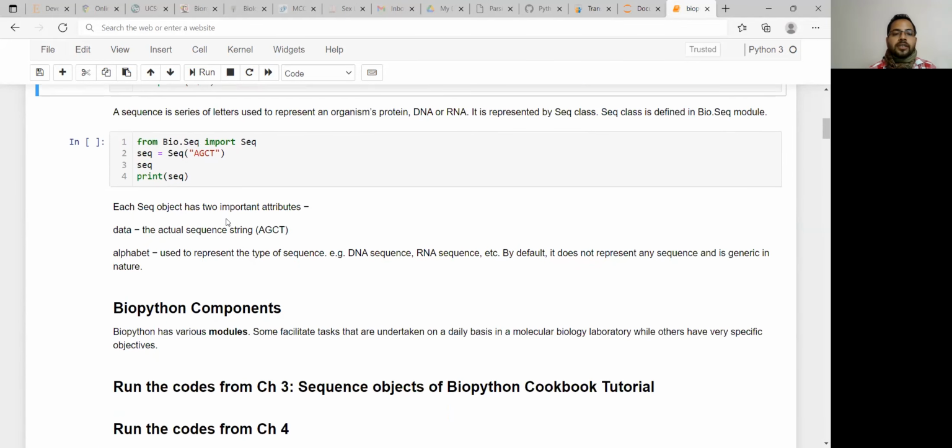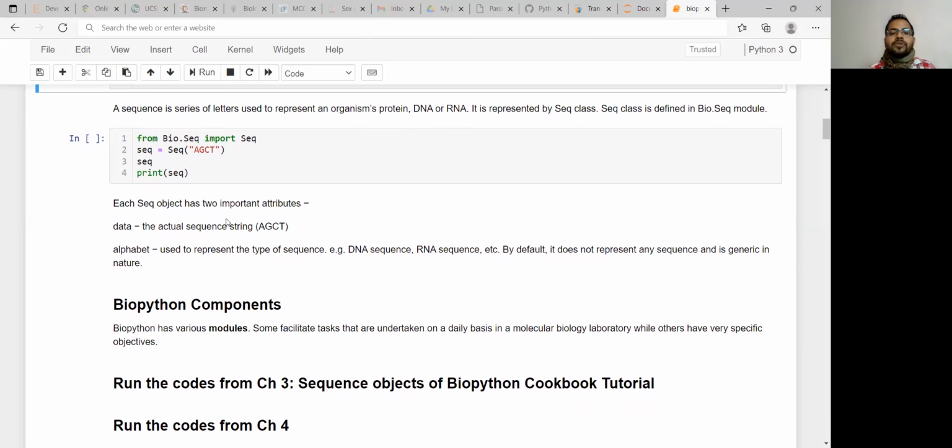Next, we are trying to deal with sequences. As a biotechnology or bioinformatics student, you know well what DNA and RNA are and how they are represented by letters. In a programming language, this sequence is represented by the Seq class, capital SEQ. The Seq class is defined in the Bio.Seq module. This class concept comes from object-oriented programming.